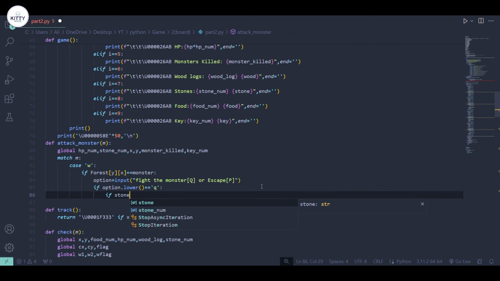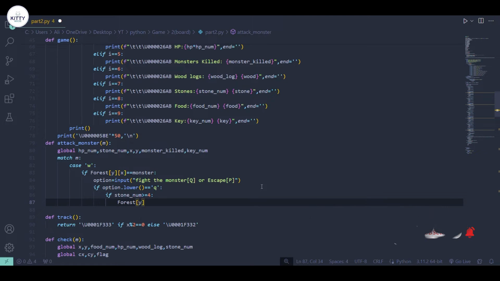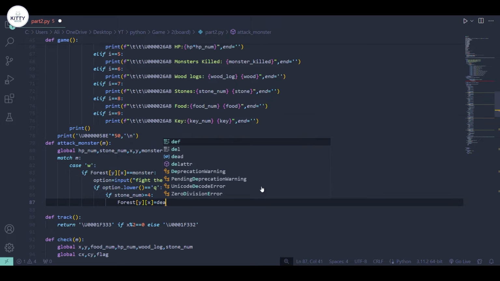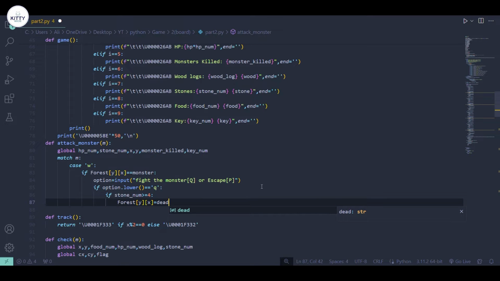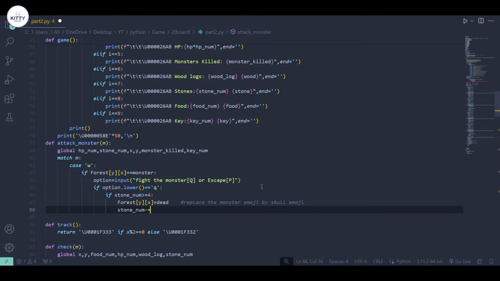So if stone num is greater than or equal to 4, if this is the case, forest yx equals that skull emoji. It means you've killed the monster. Here we basically replace the monster emoji by the skull emoji. And you have to decrease the number of stones: stone num minus equal 3. So it costs 3 stones to kill a monster.